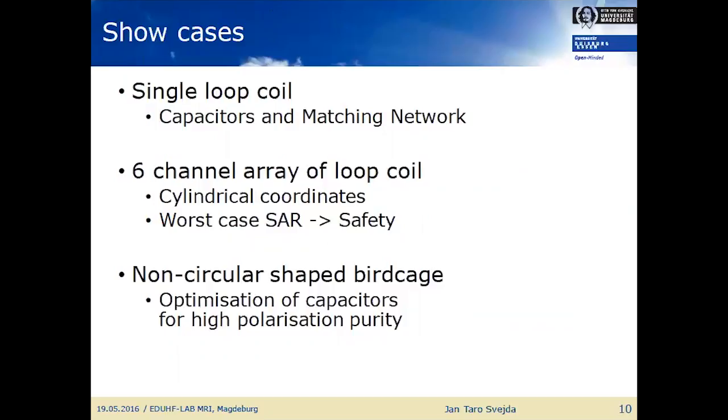So a very simple example. Then we take this coil into a 6-channel array and see what the SAR is if we apply different cases of the phase. And at the end, I will show you a non-circular shaped birdcage where we again want to optimize capacitors.